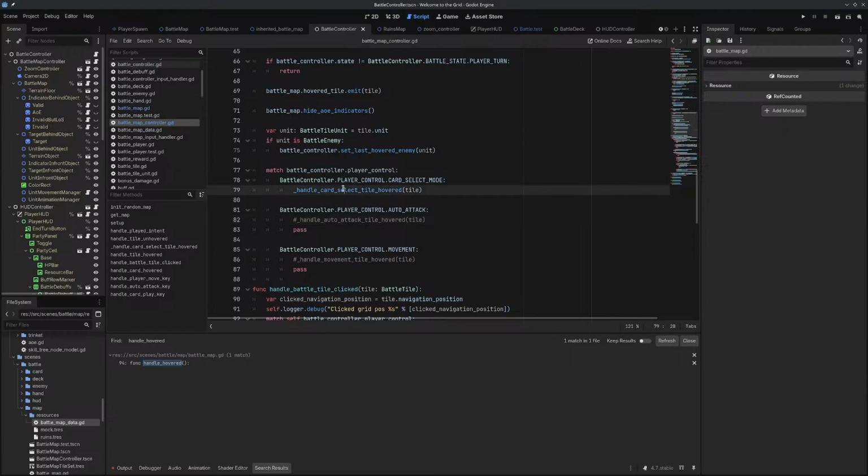And then for auto attack, instead of that nice blue hover, we will show a red hover or a sword in the tile. And for movement, it could be like a little wing or something.